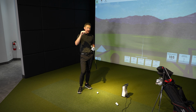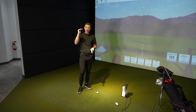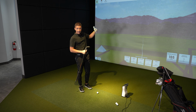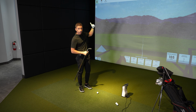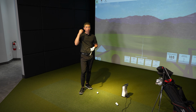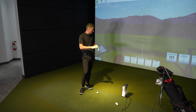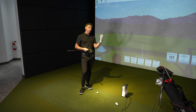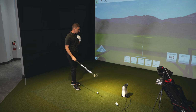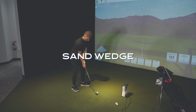You want to be mindful that your ball flight should start quite low in the wedges. It's shocking to hear probably that your wedges actually do fly the lowest of any club in your bag, with them being the shortest in terms of how far we carry them. The apex is closer to us, that's why we feel like they fly high, and obviously they have the most loft, so logical thinking would tell you they fly high. They actually don't. We're going to see that in terms of the peak height here. They probably will fly 25 feet lower than the highest apex I have in the bag. So start with 54, and then we'll work our way through the set.